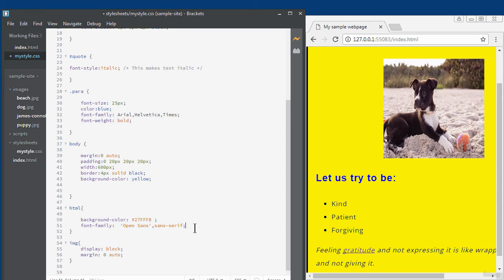And the next thing I want to do is just add a font size for my entire HTML element. So I do font size. This is the current font size. So I just want to try different sizes and see what it looks like. This is 10 pixels. Let's see what it looks like for 10 pixels. Okay, it hasn't changed that much. I'll make it 12 and see what it does. I'll save that. Okay, so 12 made it a little bit bigger.